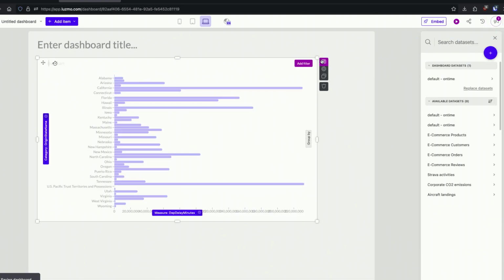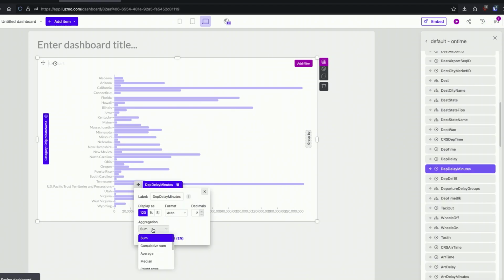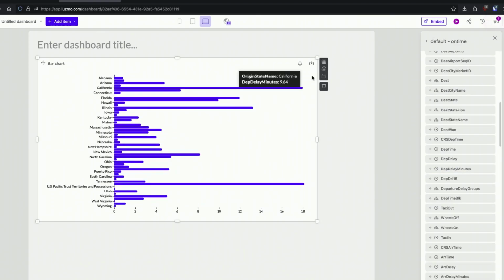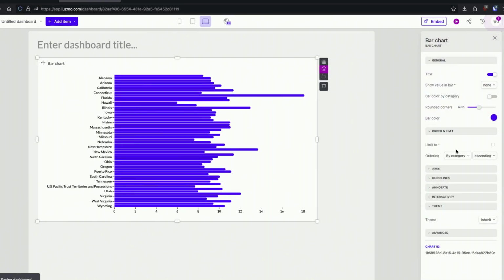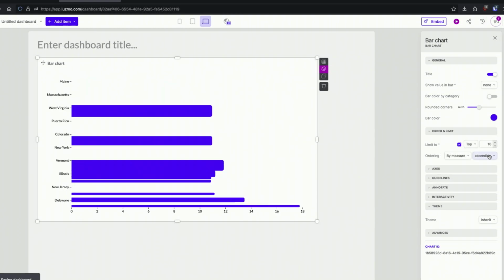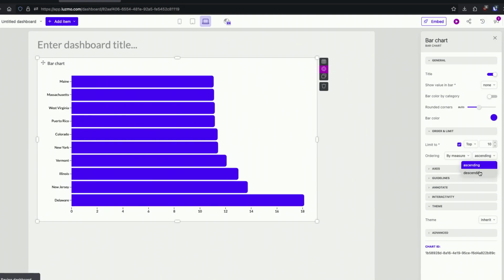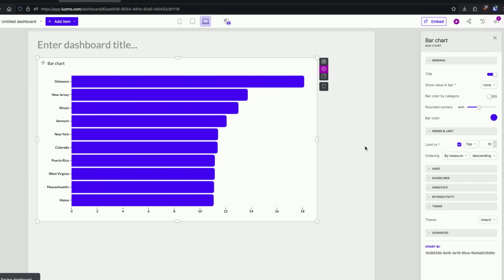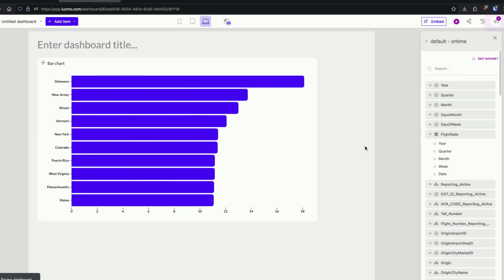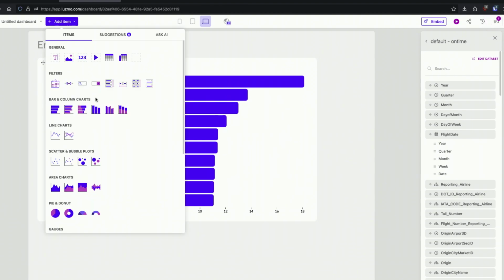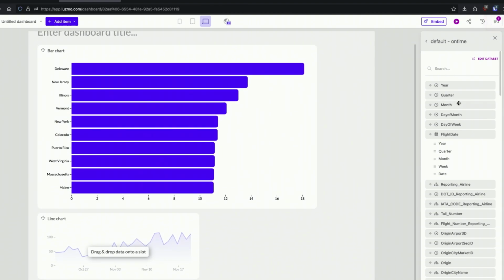Now we are going to take an average here, and perhaps we want to sort this a little bit. Voila. So looking at, for example, the 10 states where you are most likely to incur some delays. So you see that it can be built very quickly.